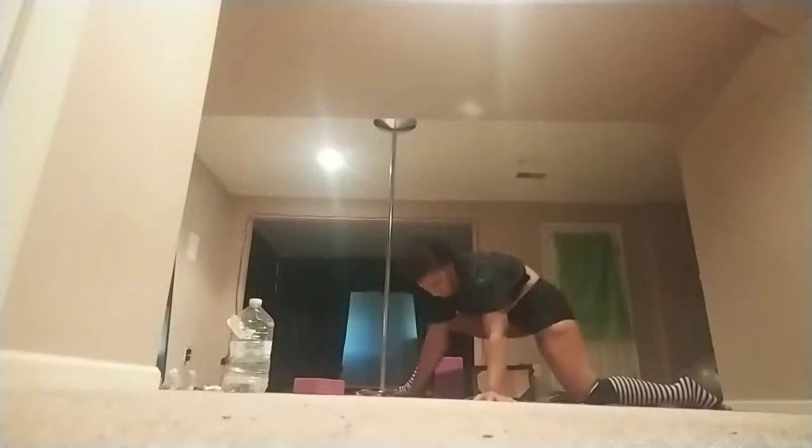Good job. So now that we're here, I'm going to stay here for a few more minutes, and then we're going to do what we did on the opposite side. I'm going to turn that hip. So everybody else, stay where you're at. I'm going to come out of it. I'm going to come back forward so you can see me drop the hip on this side or open it.